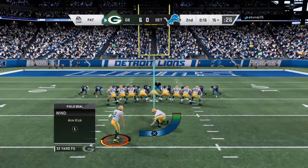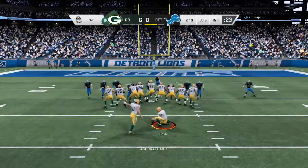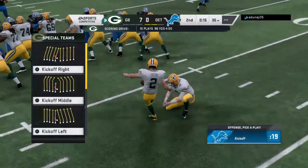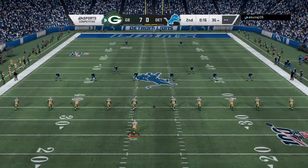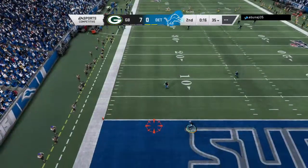We don't see too many scoreless halves in football, not in today's day and age, and we're not going to see one here. We finally have points on the board. Yeah, and it didn't come easy, did it? Because neither of these offenses really gotten out of the starting blocks yet, but that is definitely an important score right there. And who knows? The way their defense is played, that touchdown might even hold up until the end. Out is the kickoff unit as they run up and send this one away.